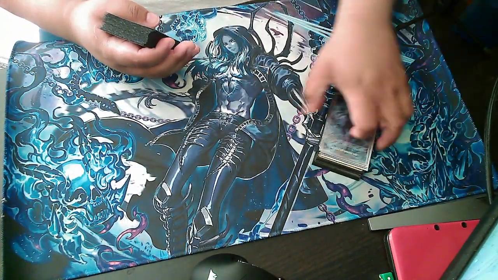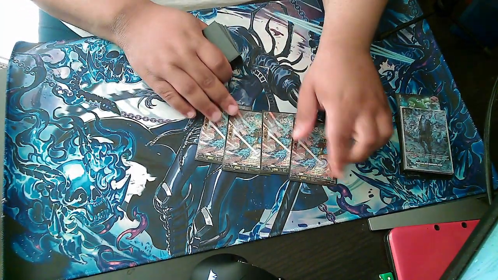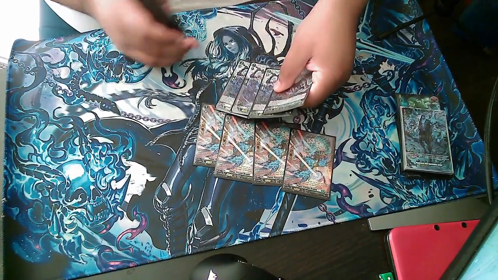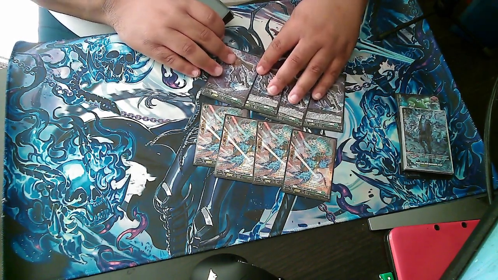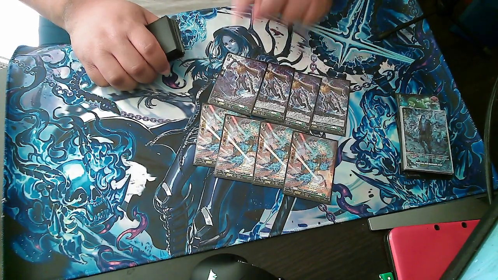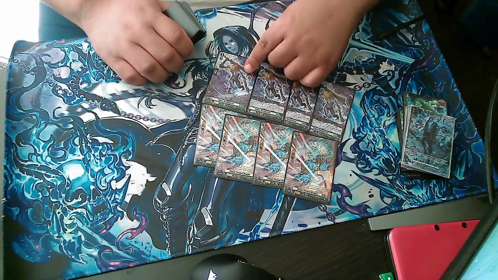So that's it for the triggers. Going into the grade 1s, obviously we've got 4 perfect guards. Nothing to say about that. 4 of the SP copy of it. 4 of the Rokenhunter. Rokenhunter is one of the best cards to come out, and I think he's definitely a 4 of. I know some builds run 3, but I think he's definitely a 4 of.